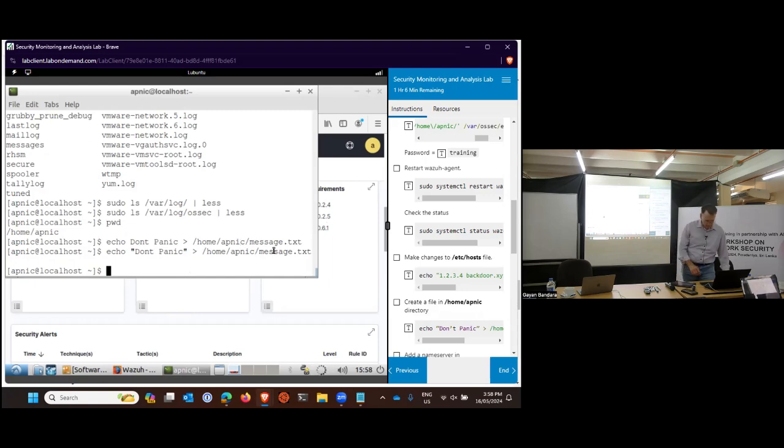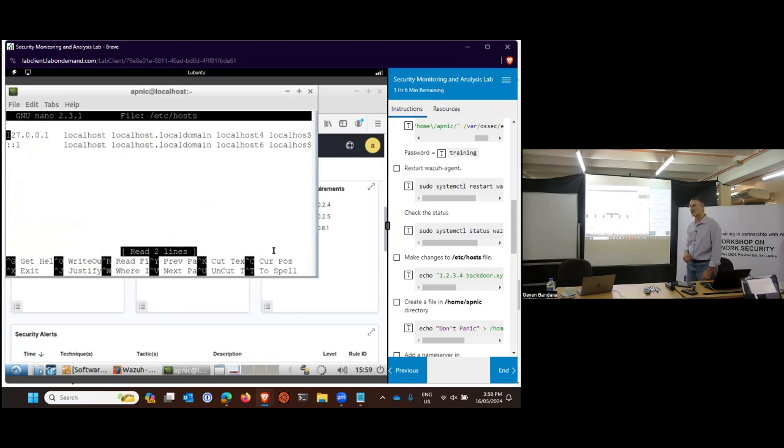I'm also going to go in, and this is something that malicious actors will do. On the Windows system, it's called the hosts file as well. But what happens from a DNS point of view, a system is going to try and convert a name to an IP address. And it looks in multiple locations. First, it will look on the local system. Then it will look on the local cache. Then it will go and talk to the DNS server.